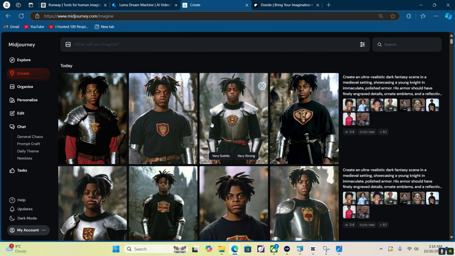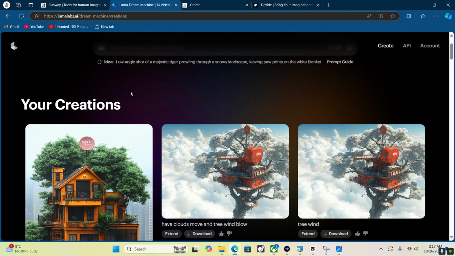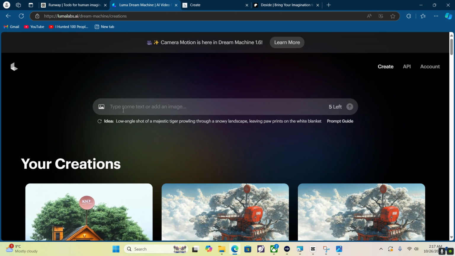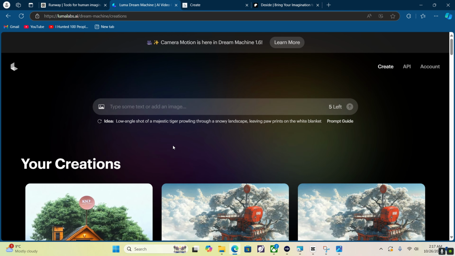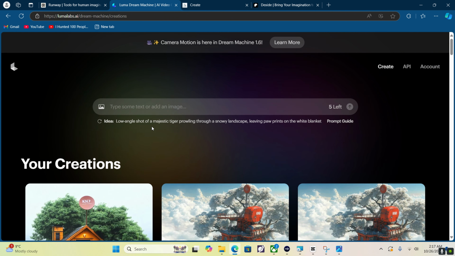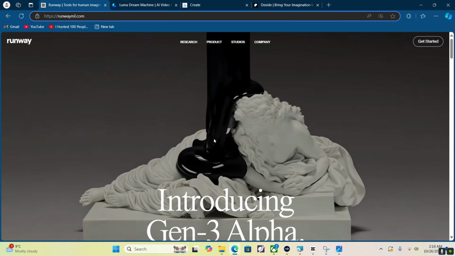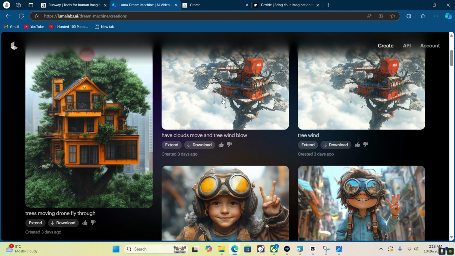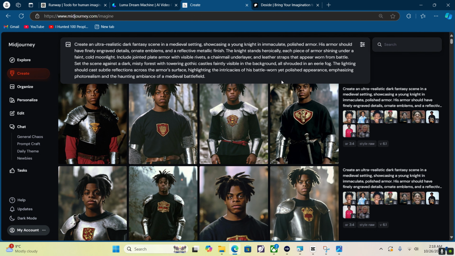But with Luma Labs, you can actually make a lot of free generations on here. You can also crop out any watermark that's in it. All you have to do is put it into an editing program and crop it out. I think they only give you up to 3 generations. But the reason why I recommend Runway, it just looks better overall compared to Luma Labs. I will have a prompt in the description. If you're looking to do dark fantasy, this is a very good prompt to use.